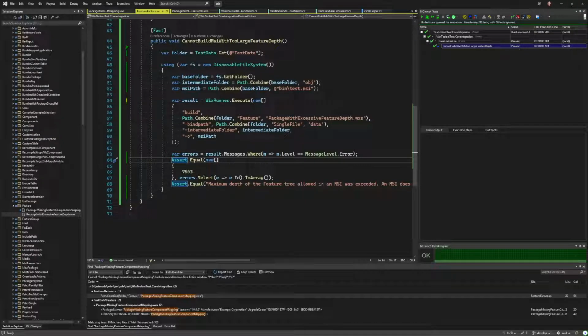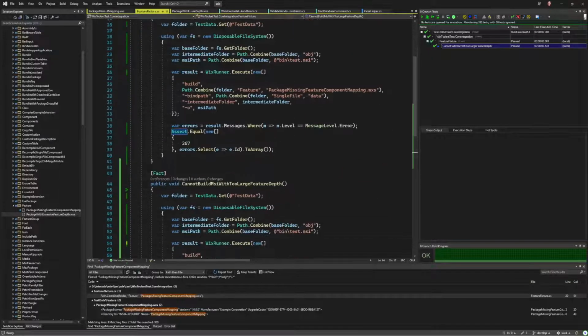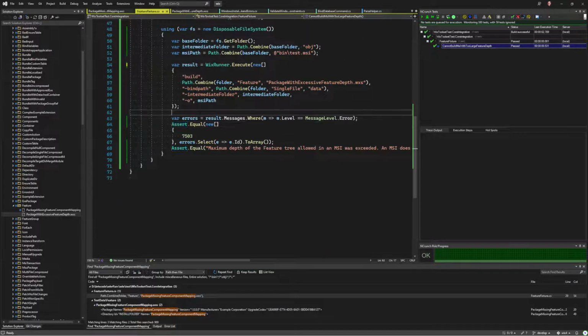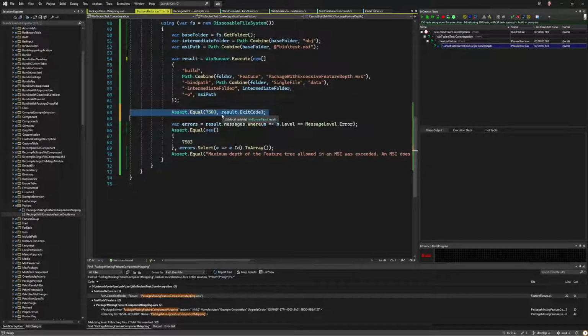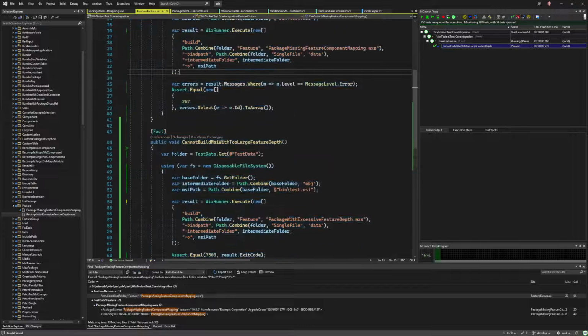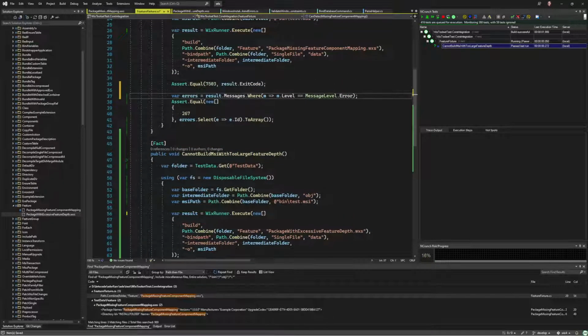Exit code is to make sure that it actually failed. That's true. This one doesn't check, neither of these check the exit code. They could, I guess. Let's see. Assert equal 7503 result.exit code. That's it. And 267, right?